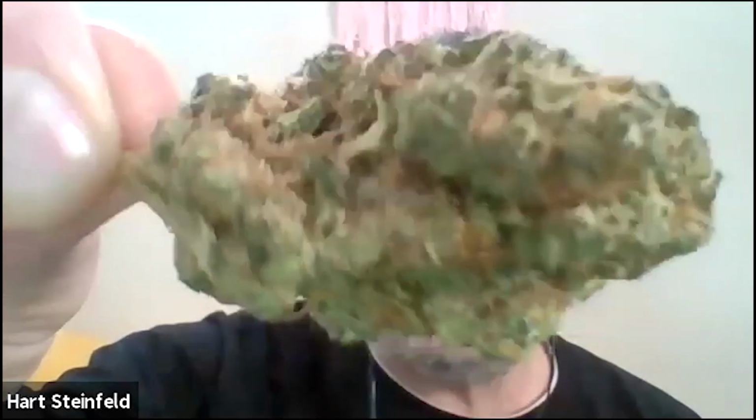I don't know if it's actually grown by Tilray. Oh wow, it's bulky, it's really nice. Not to slag Tilray in any way, but I didn't know they were capable of growing something like this. So maybe they purchased it from another grower. That's possible. There's definitely a lot of that in our market. And I've never seen Pineapple Super Bud. Have you ever heard of that cultivar, Kurt? No. Me neither. Tilray's never offered it before, so that made me quite suspicious. But hey, it does the trick, that's for sure.